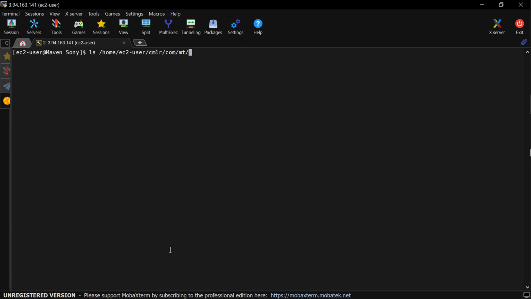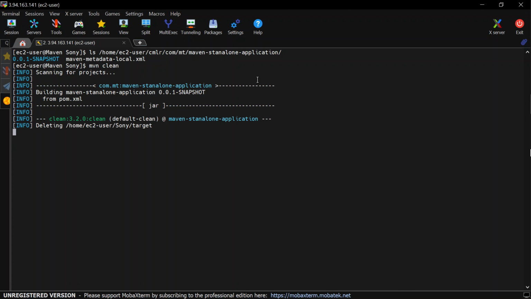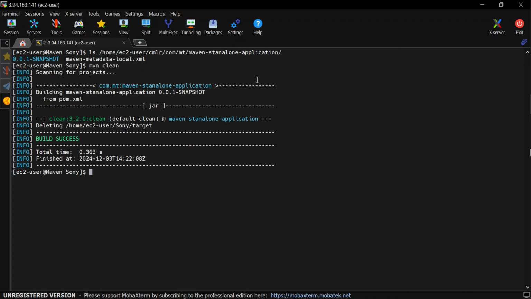Now that we've cleared it, let's list it to see if our work is really there, and you can see it's over there, 0.0.1 snapshot. So let's do mvn clean to clean. So basically, since we already have it in the Maven custom local repository, if we do mvn clean and we still do ls, it is still there because this is our backup. Because we did mvn clean, it will only delete from our target directory. It won't delete in our Maven custom local repository.